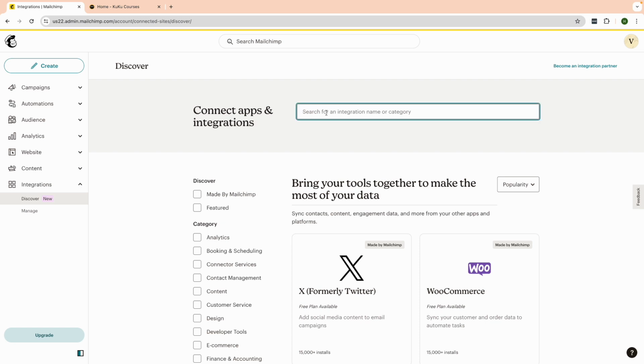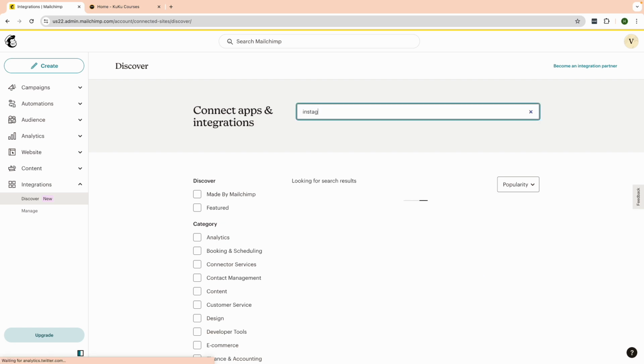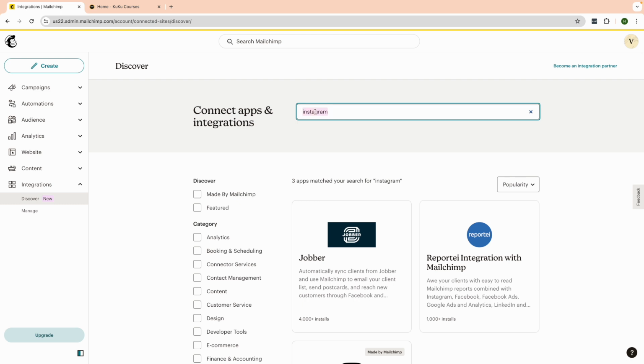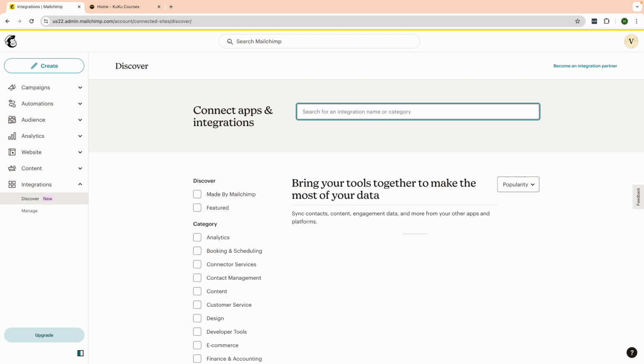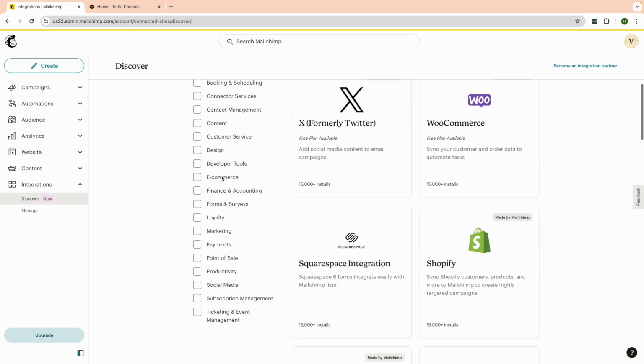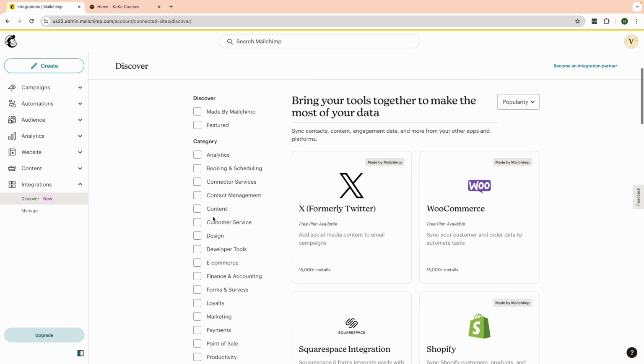For example, let's see if we have something for Instagram. For Instagram we have Mailchimp as well, and here you can see details about it. Similarly, you can search for any particular service you want to integrate, if that is available. In a nutshell, this is how integration works. You can also select on the basis of categories.